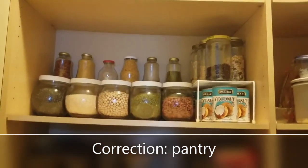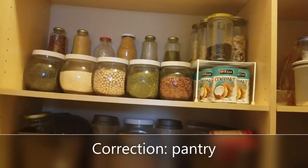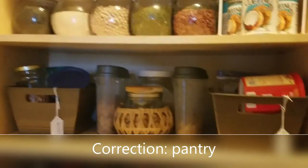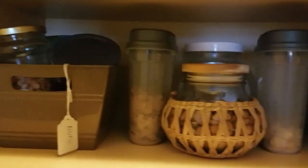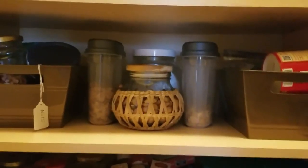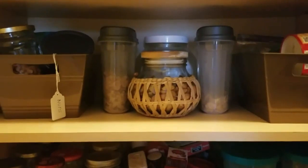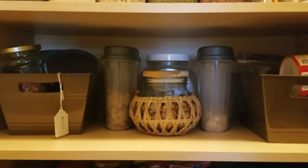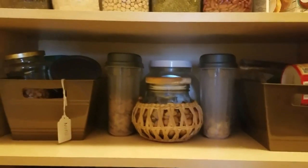So I think I've covered this section where I put most of my pulses and other stuff. And what I really like this time is that I use these locker bins. For example, on this shelf, I've put 2 locker bins. The left side has a label nuts. The advantage of this approach is I don't have to take out stuff when I buy from the store. I can just put any sort of boxes there and keep it easy.